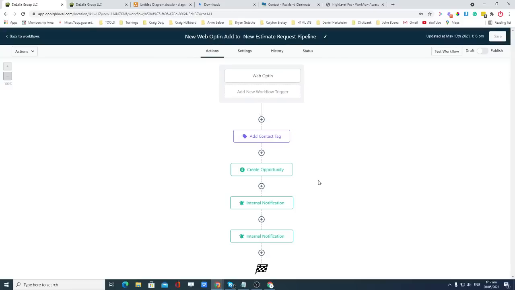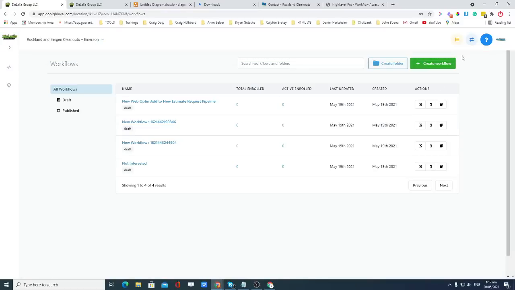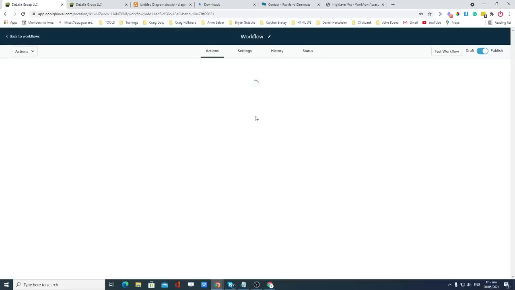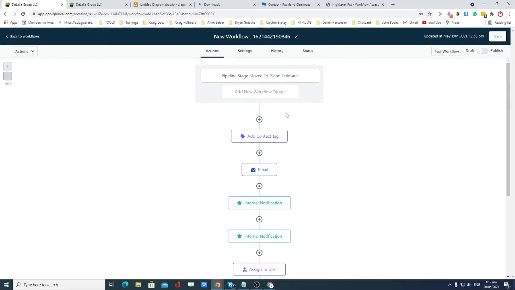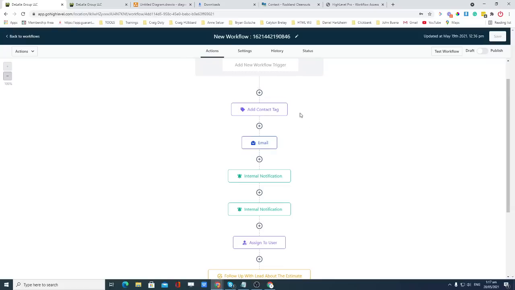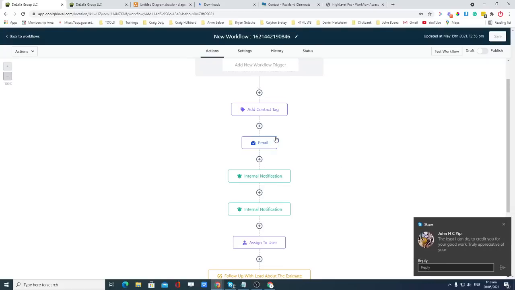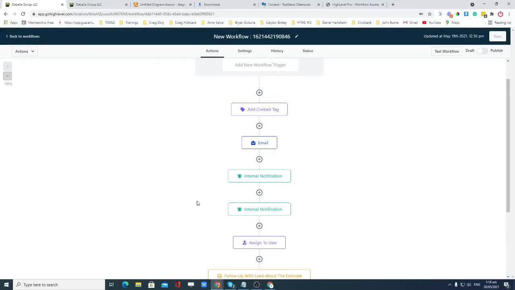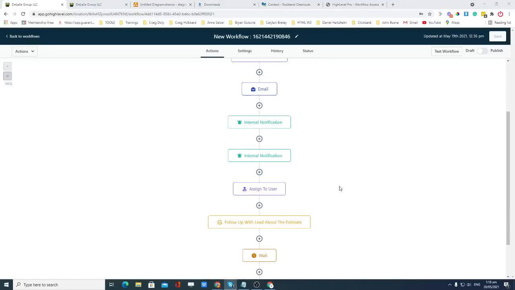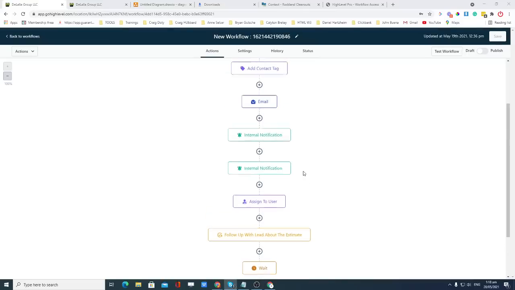Send internal notification into notifications. That's all good. Okay, and this one is if the pipeline is moved to send estimate, we'll add a contact. Send email. Okay. And then we'll assign the lead to the user, which is Kelly, and he'll take care of that.